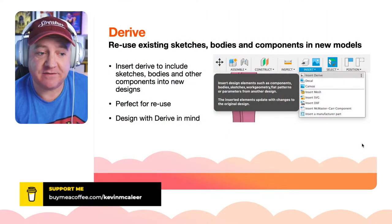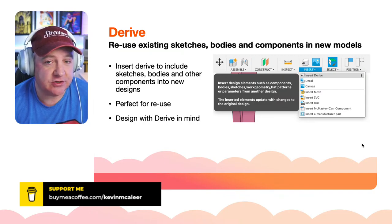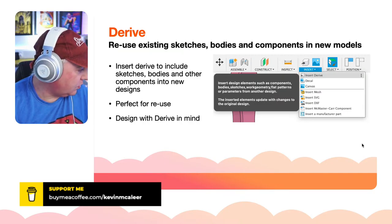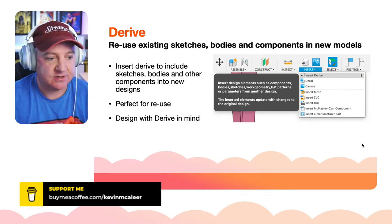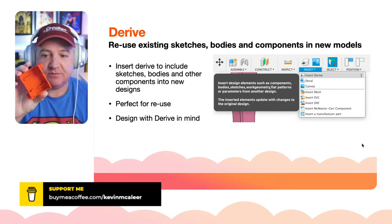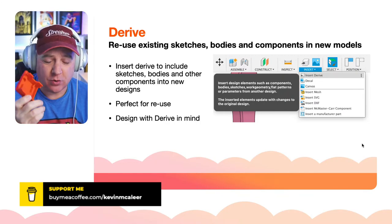Then we have the derive command. So derive is a way of reusing previous sketches that you've made. So, you know, I've done a lot of work in the past with the SMARS robot. So there's one of the chassis I produced a while ago. So the actual base design for this, I use all the time in them things.